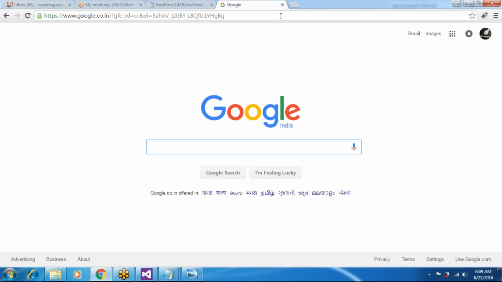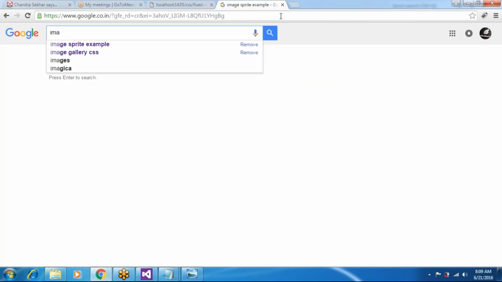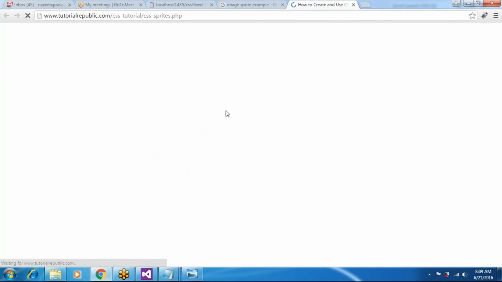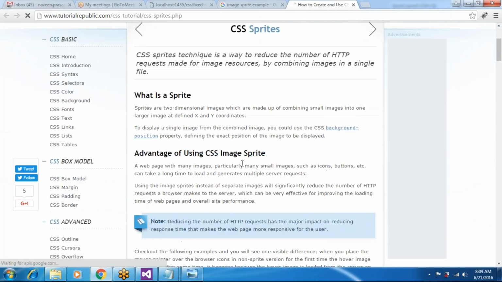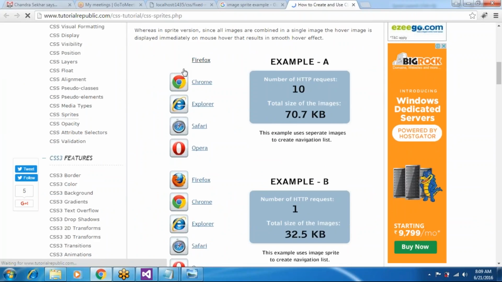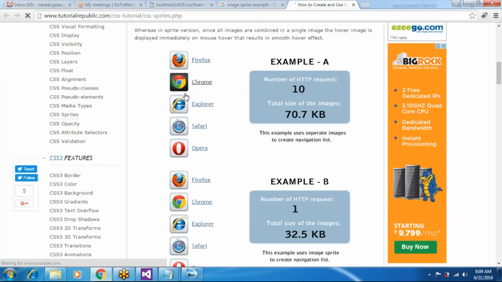Do one example using the image sprite property. I will give one sample example website. This is also an image sprite example: Facebook, Google Chrome, Explorer, Safari, and Opera.